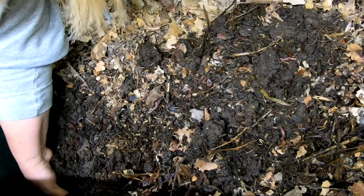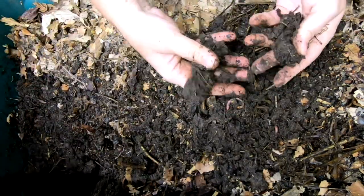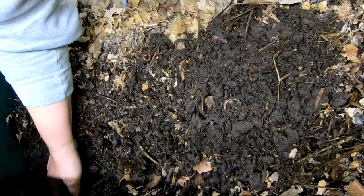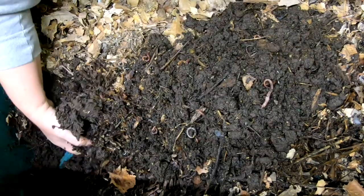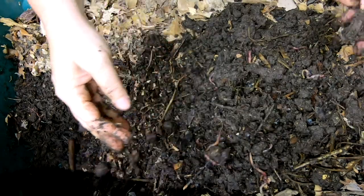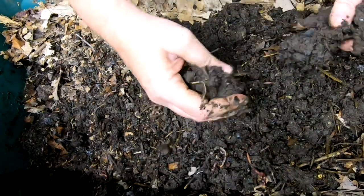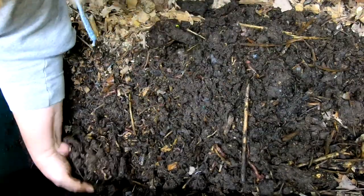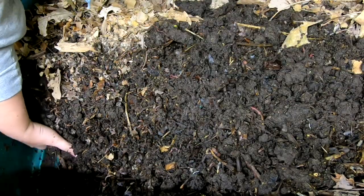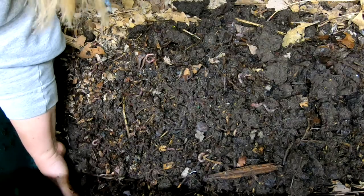If you don't feel comfortable, that's fine too — when you're in your own bins, they're your bins, do what you want. I have nail brushes so I don't really have a problem getting my hands dirty. The worms look healthy and I'm going through it pretty carefully to make sure we don't have any new weird critters in here. Trying to go down to the bottom to make sure that if the moisture is still not quite right, I can put the leaves at the bottom to help sop up any of the extra moisture.